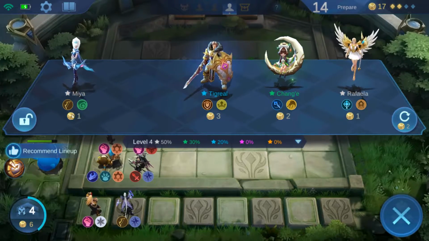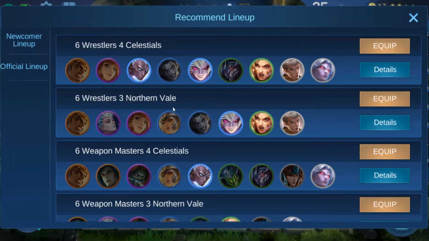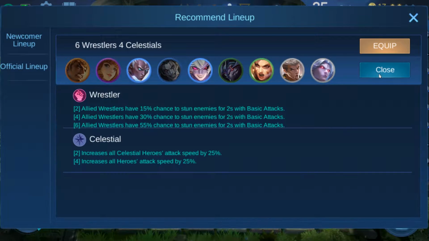Okay, let's see what the lineup is going to show us when we click on it. So there is a wrestler Celestial build, there's a wrestler Northern Vale, which is not bad as well. I feel like going for the simpler one, the one with fewer minions, is actually good because you have more space to roll them to make them even stronger. But I am really curious about the wrestler Celestial build, simply because if you look at wrestler synergy, at 6 wrestlers you have a 55% chance to stun enemies for 2 seconds, which is relatively long for a short round like this.